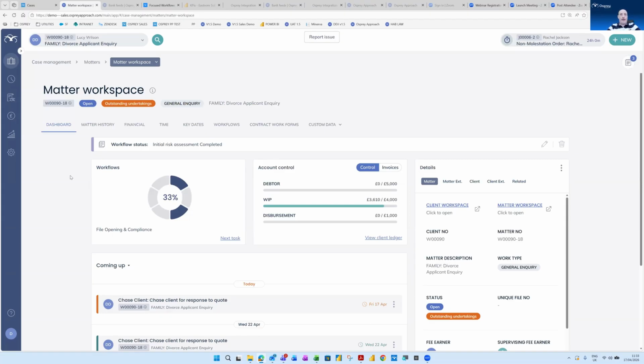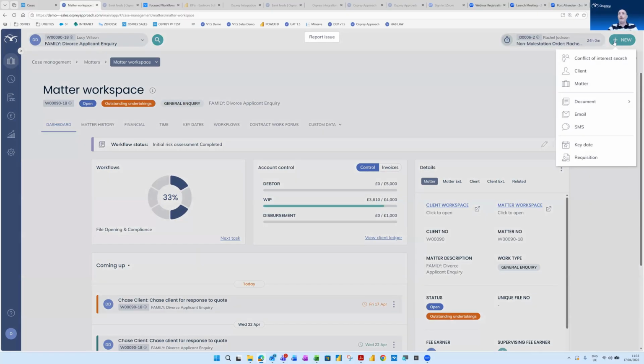I want to talk a little bit about requisitions now, because this can also represent a big time saver. So requisitions or electronic chitties are accessible from the top right-hand corner new action button. Imagine I'm a fee earner.